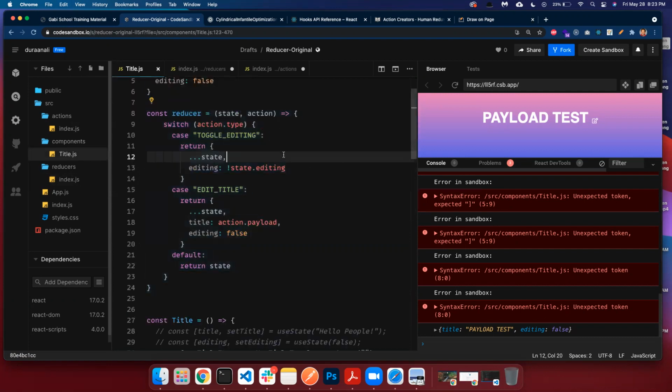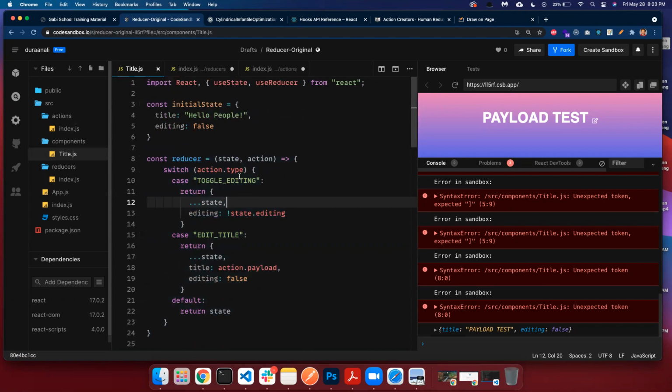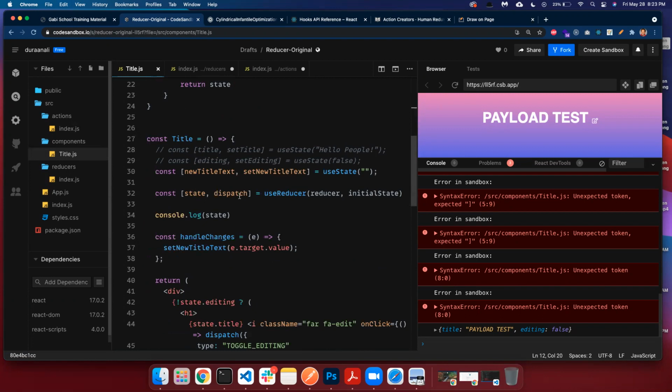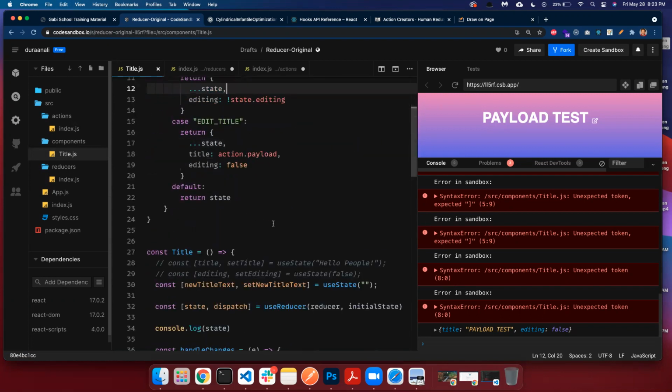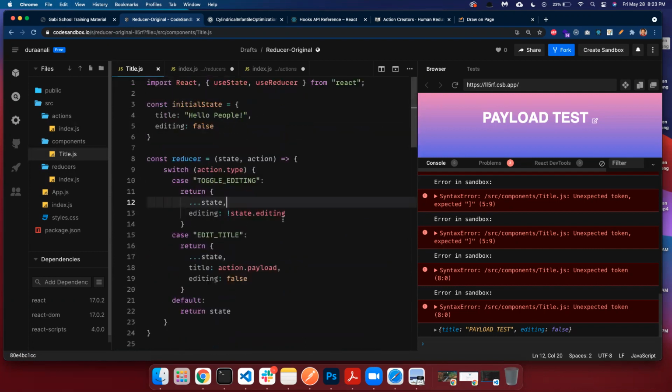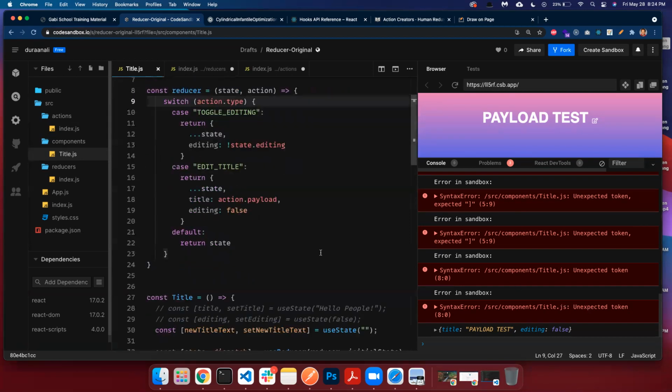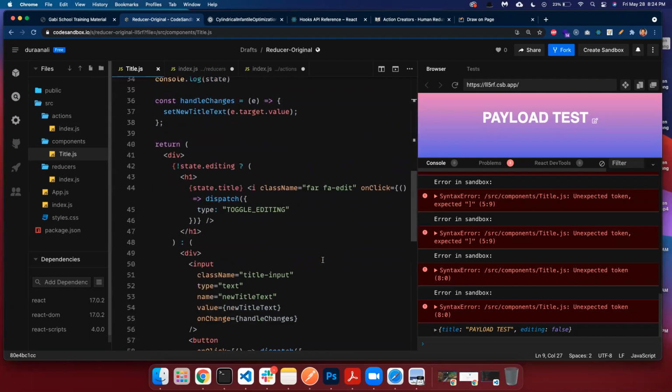But the main thing you need to understand is you need to have a reducer function, action, and state, and then useReducer dispatch is connected to all the buttons, and that's how you update your state. But I'll explain more on this part, like dividing things and making it so that everything's organized, another time. Any other question? Any question you have about this?